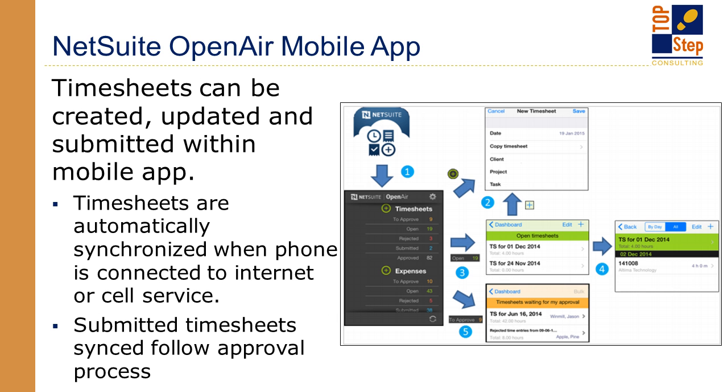So with timesheets, within the mobile app, you can create timesheets, net new. You can edit timesheets. You can submit timesheets. And when you sync a submitted timesheet, it will follow the approval process set forth in OpenAir. So that works really well with regards to making sure the timesheet processes are adhered to using the mobile app, the same as if you were logging in directly into the user interface.